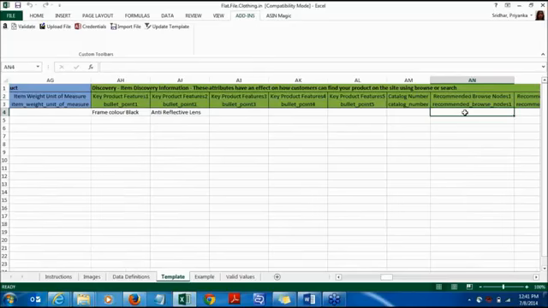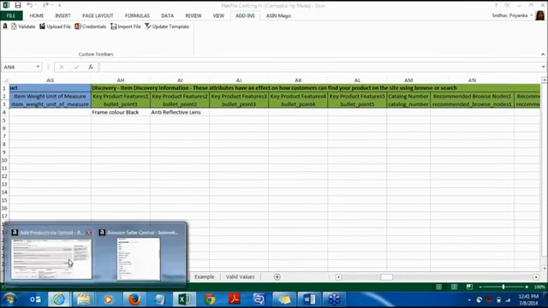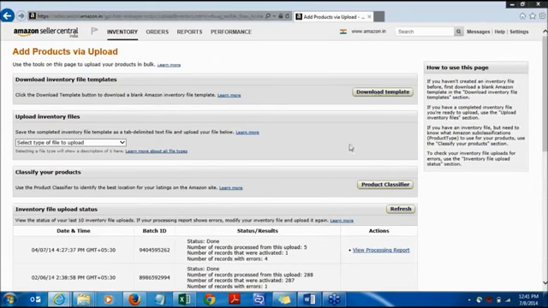Recommended browse nodes. This is something that you add to a product to make it more searchable or browsable on Amazon. So you need to assign a browse node for each product. To check what is the browse node for the category and subcategory of your product, you can go to Seller Central. Again, click on Download Template.